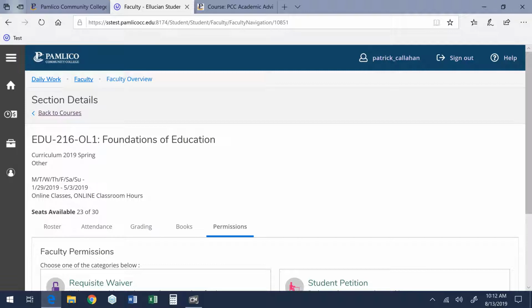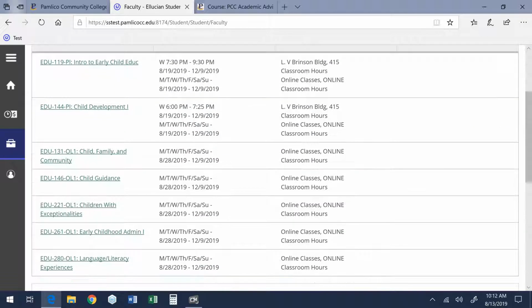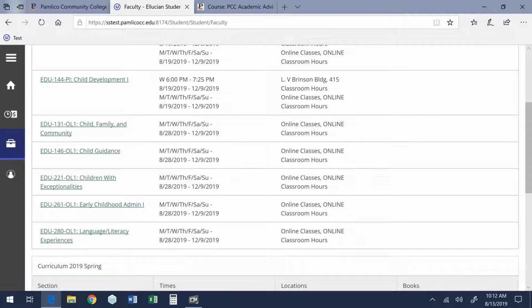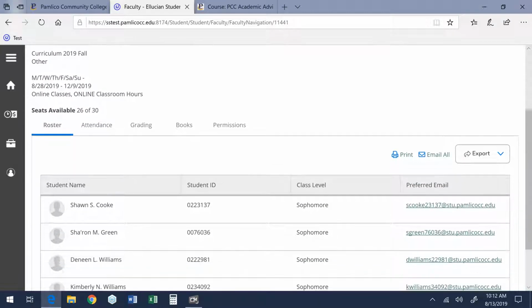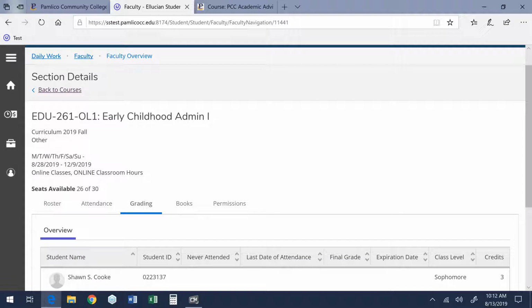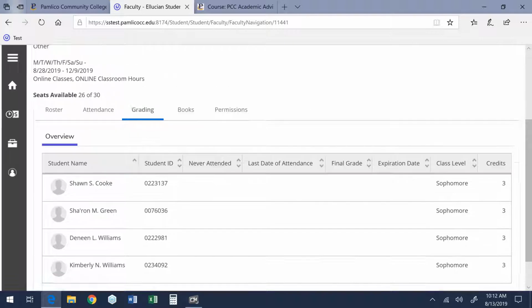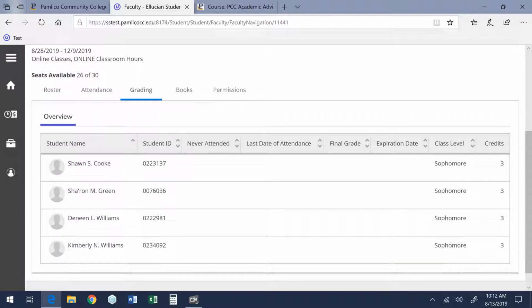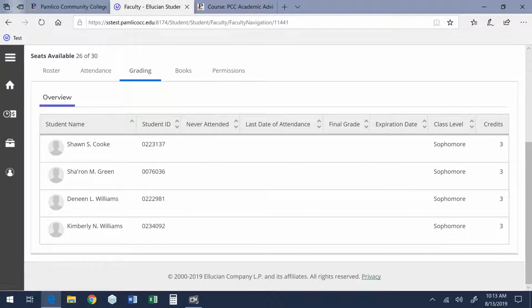Pretty straightforward. Like I said, it's the faculty section. It gives you all your classes. And if we were to, can you go into one of the fall classes and see if they're grading? Yeah, let's take a look. Okay, this is one of my own classes. It doesn't give anything right now. So nothing. It doesn't even give me the option to do anything here. Remember, in the closed out class, I could mess with those. So I assume when it goes live, then I'll be able to play. But right now, not so much.